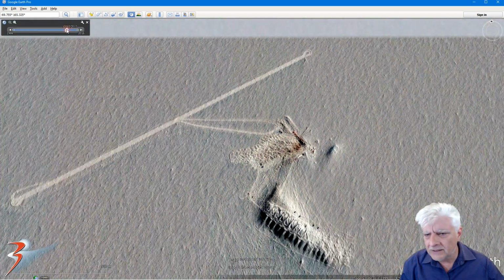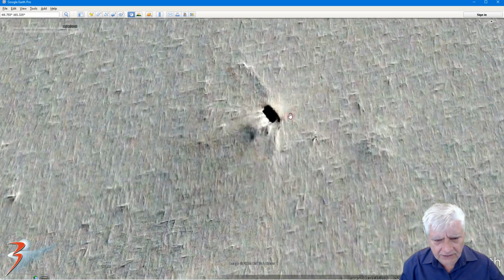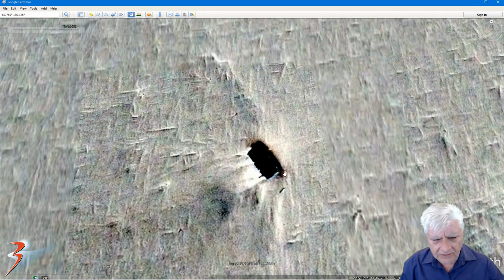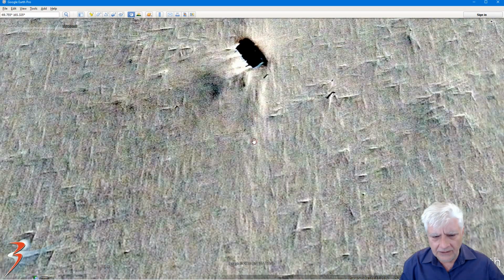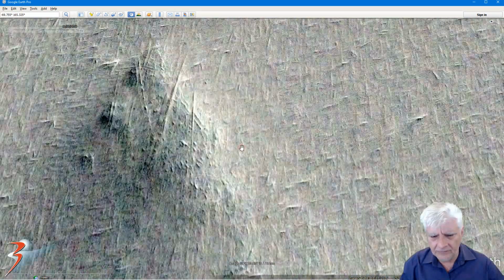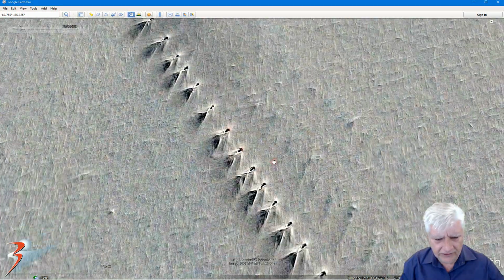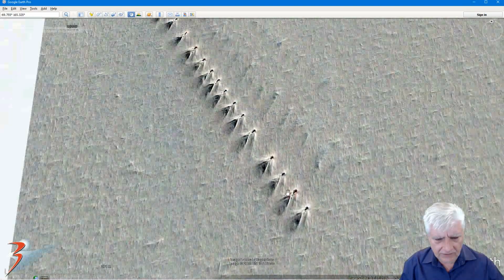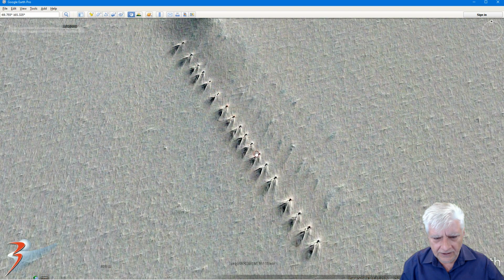Okay, so check out the latest photograph. And we can only see what's left of that rectangle. Also got what looks like a slight ramp to it. And then down here, that row of pyramidal features. Let's check, how many are there? It's 1, 2, 3, 4, 5, 6, 7, 8, 9, 10, 11, 12, 13, 14, 15, 16, 17, 18.